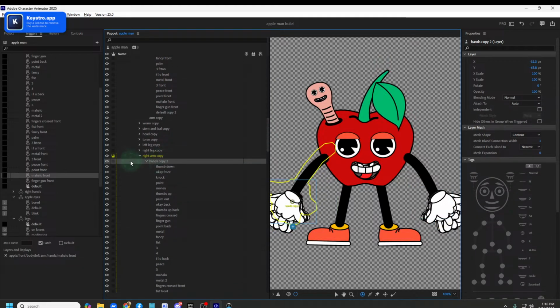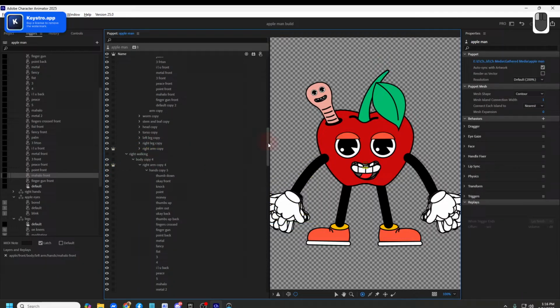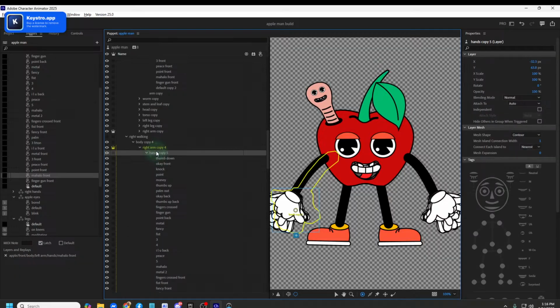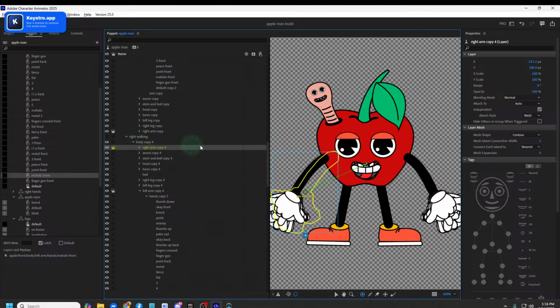And the reason we're double checking is because when we make this puppet, we mirror parts, and we mirror them by flipping it just like a mirror. But sometimes I'll forget to name the left on the right and the right on the left. That's the right.